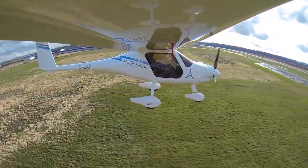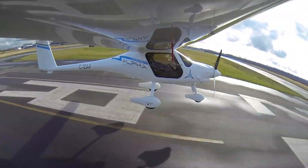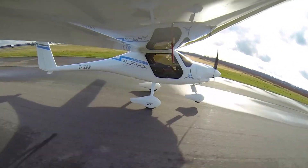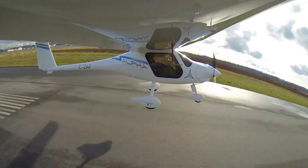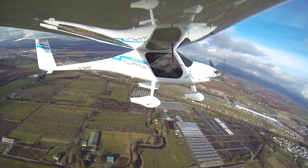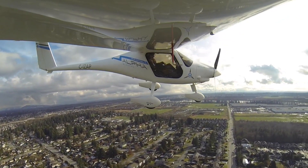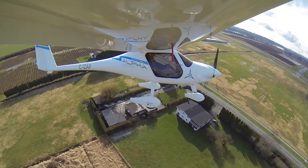It doesn't really want to slow down. There are no speed brakes, so you do have to plan ahead when you're coming in to land and slow down to below 55 knots before you get on final approach. If you don't slow down, you're going to end up going around. There is a flight school in Fresno, California running what they call the Sustainable Aviation Project. They've got four Pipistrel Alpha Electros that they're teaching people to fly in, trying to prove that an electric trainer like the Alpha Electro is an ideal setup for ab initio flight training.